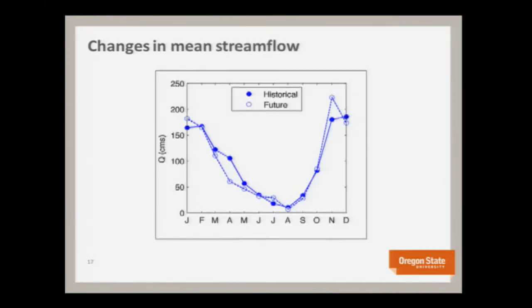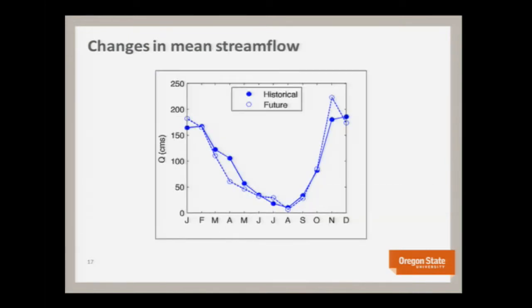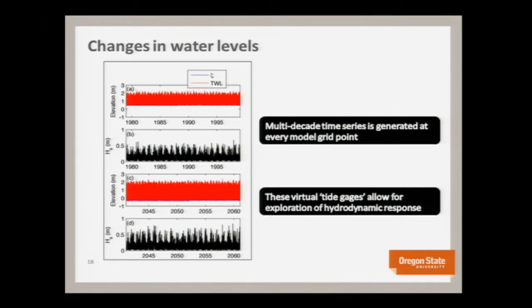Here we're looking at, for the historic case, the total water level, which is the superposition of the tidal signal with waves, and significant wave height. This is a curious looking signal because it looks like it's truncated here. The reason is that the grid point I'm showing you lies slightly above mean sea level, so as tides go in and out, it intermittently wets and dries. That's what we're seeing here.